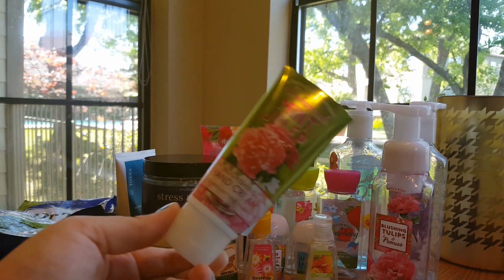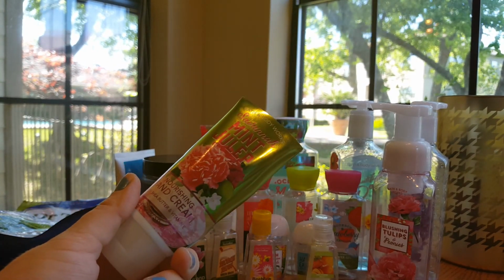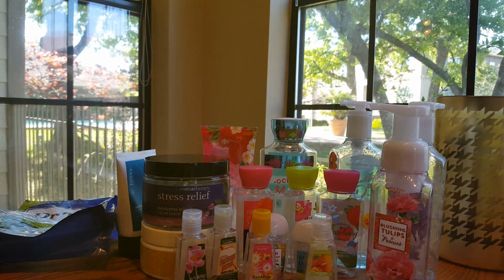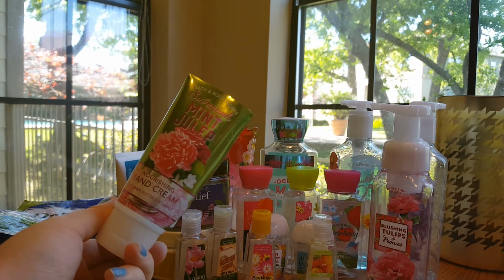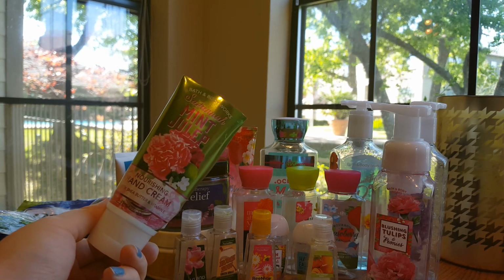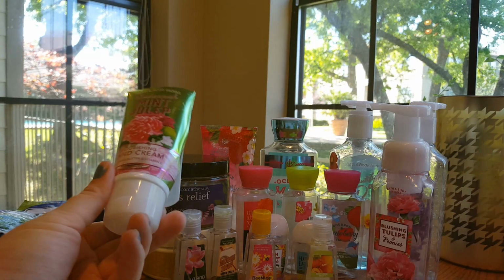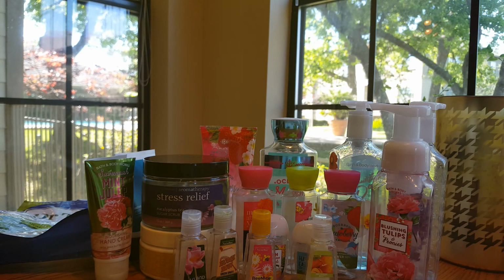Then I finished one hand cream. This is in the Savannah Mint Julep. Really enjoyed this one. It's a very lime heavy scent. Very fresh lime and mint. Really refreshing, really sharp. I feel like it's not going to be everybody's thing. I really enjoyed it. I think I have one more of these left, and I could see myself repurchasing it if it came back. I'm sorry, my dishwasher is ancient, so it's really loud, and I just really hope you guys can hear me.